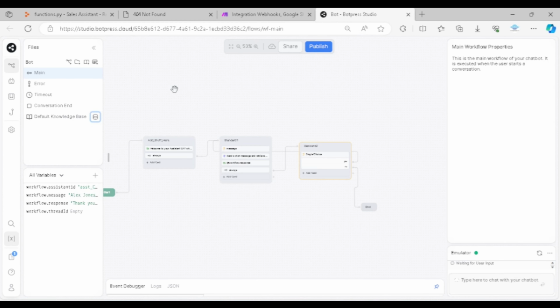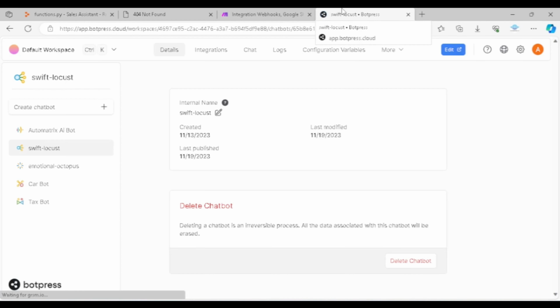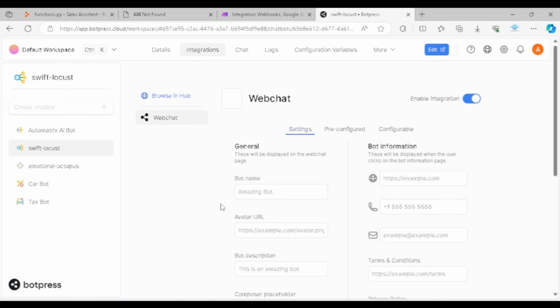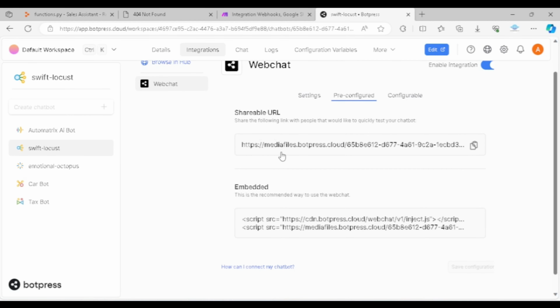So if anyone needs to know how to embed this into their website, come back over to your main interface in BotPress, in the integration section, which will be in Browsing Hub. You just choose your web chat, and then it'll give you either a pre-configured URL, so that URL there you can use to send to people, show clients or other people your chatbots.